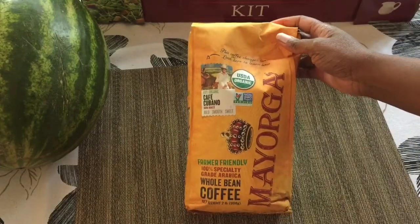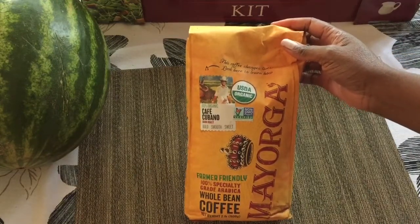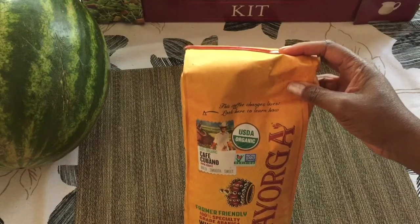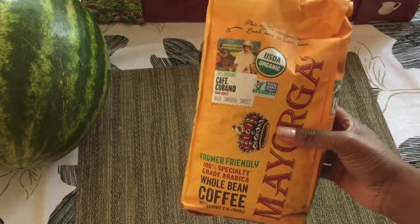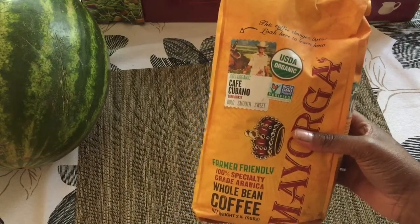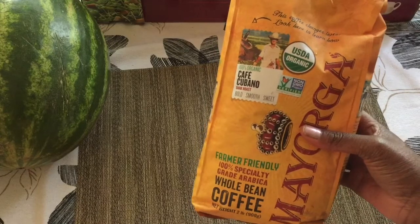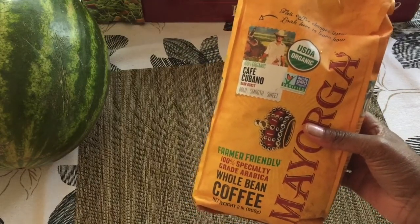Next I've got coffee. I don't drink coffee, and I believe that if you struggle with female issues you should not drink coffee with caffeine because it can make female issues a little bit worse. The reason I have this in my cart is because my husband is an avid coffee drinker, and if he's going to drink coffee I'd prefer him to drink organic because coffee is one of the most heavily sprayed crops. So if you have female issues and you have to drink coffee, drink organic coffee.